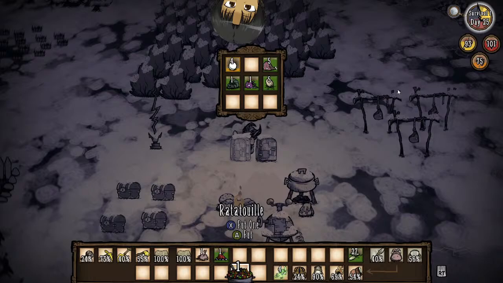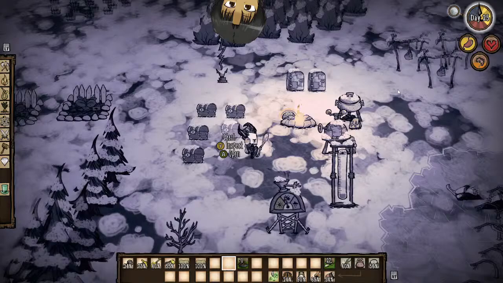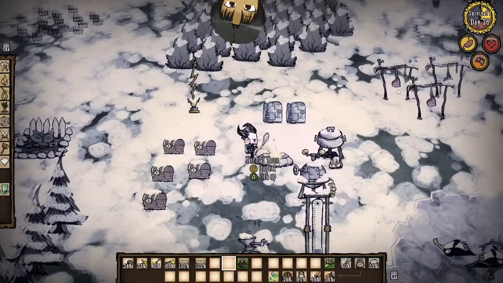Here, ratatouille. Toss this pig butt here. Okay, that should be good enough. Eat something. Fistful of jam. That actually heals you quite a lot. I have to hold it in for like 9 more days.